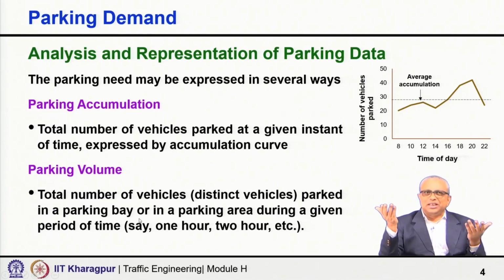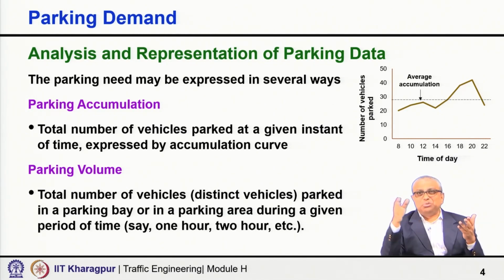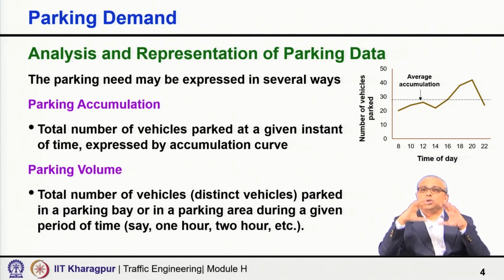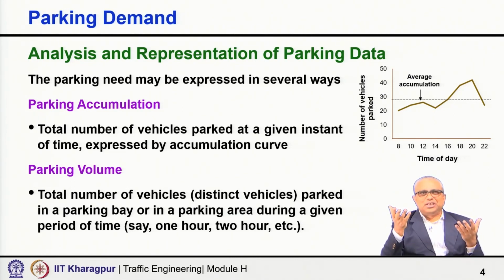Bay-wise we can also get parking volume. At a given instant it will be either 0 or 1, but over a period of time it could be any number, depending on the duration and whether it is the same vehicle that is parked or different vehicles. Similarly, this can also be considered for the whole parking area. Maybe you have 50 parking places altogether. We can say what the parking volume is over a period of time.